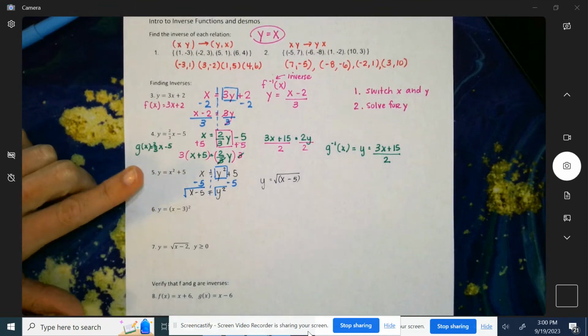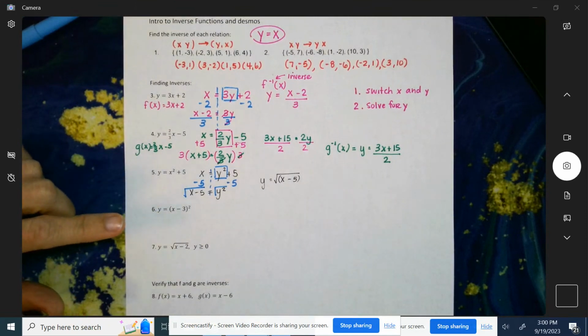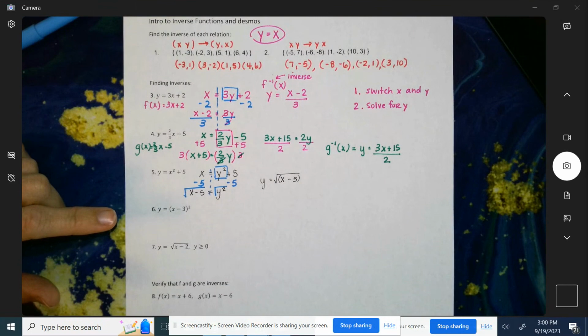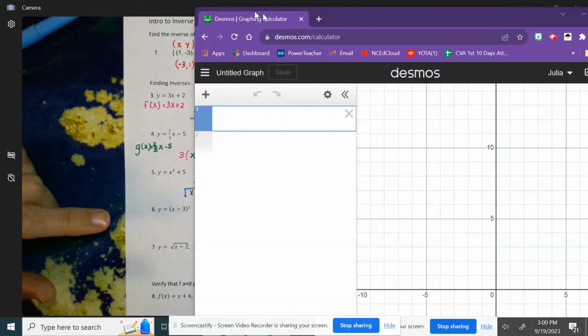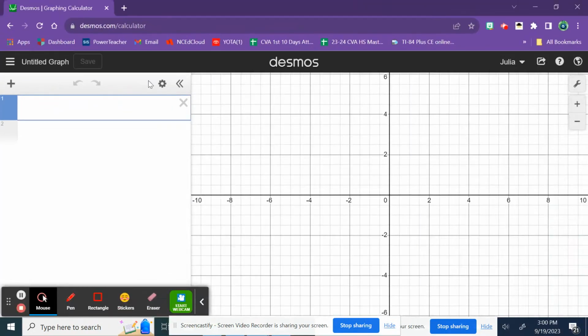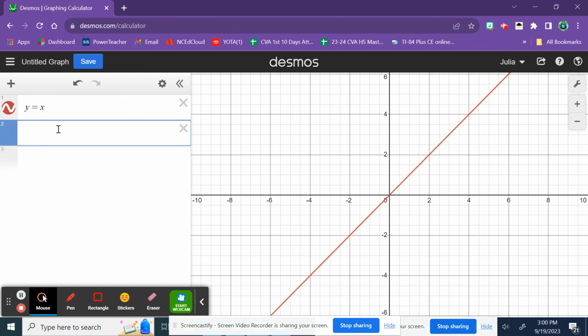Now, hopefully you're going to still see, I'll bring Desmos over because this is the one that most people get confused. If they get the solving right and then they put it in, they think they made a mistake. So inverse, again, as I said, it's a reflection over the y equals x. So that line, top and bottom, is where these graphs should match. They should mirror each other. So our first one is y equals x squared plus 5.